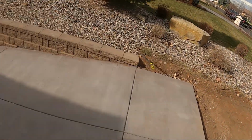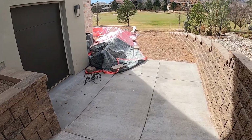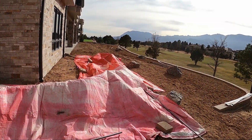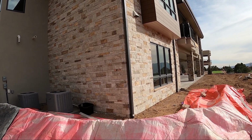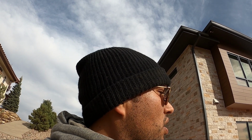But let's take a look at back here. We use those big stones to weigh down. Now, usually this isn't that many. Actually, it is enough with heavy stones like that, but usually we'll use a bunch of little stones, but these are like 60 pounds each, so it should weigh down. As we were placing these down, the stakes on the edge of the forms help prop the blankets up a little more too. But either way, you can see pretty taut all the way. Is it gonna be perfect? No, I know there's somewhere here where the blanket's making contact, but for the most part, we shouldn't get much blanket marks and we should get a nice consistent cure here.